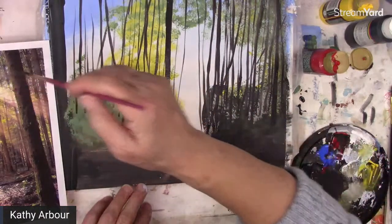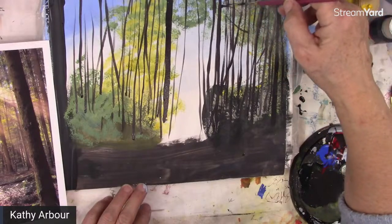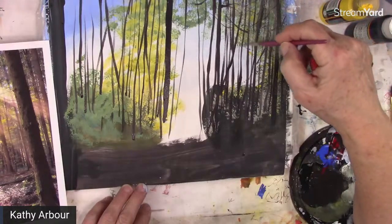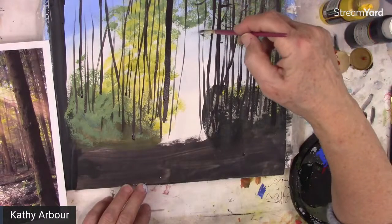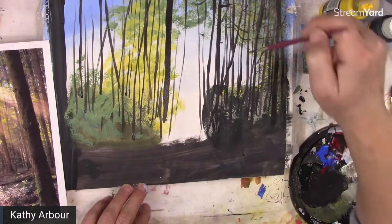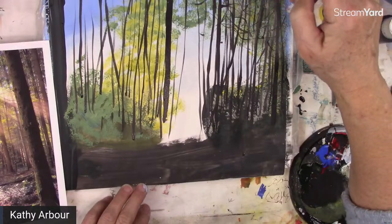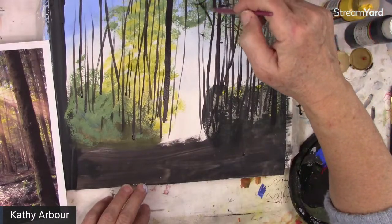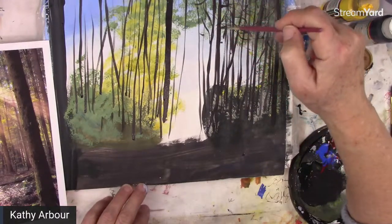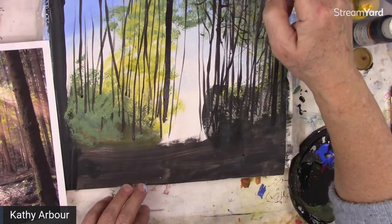Now I can see some branches, so what you can do is just take the tip of your brush and just go lightly and make a bunch of squiggles on the top part. This is going to be covered with some leaves also, but you want some of those branches to be shining through. So there's short strokes, medium strokes.